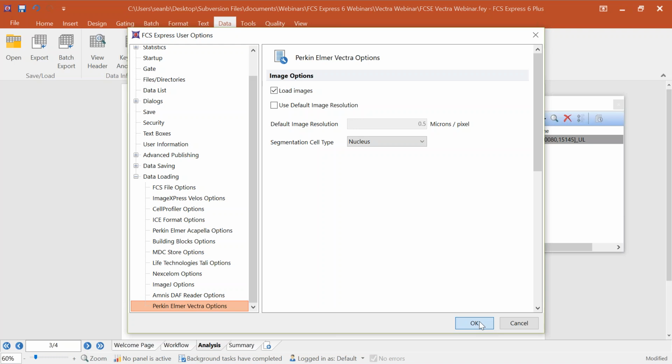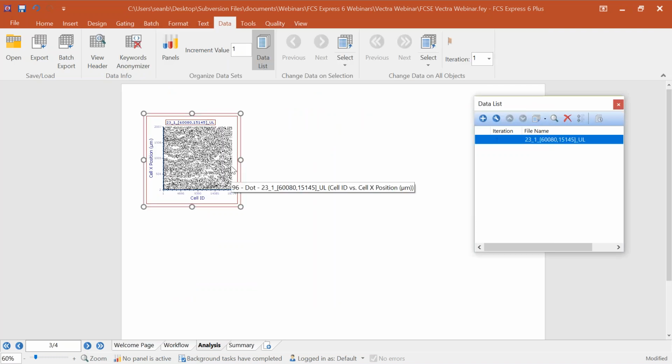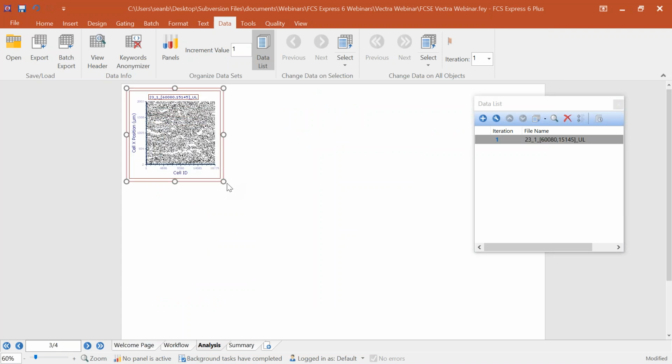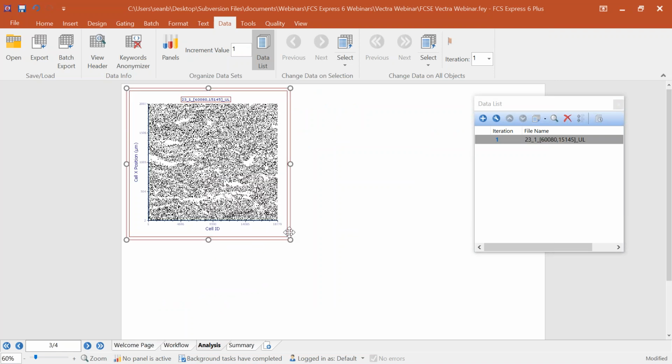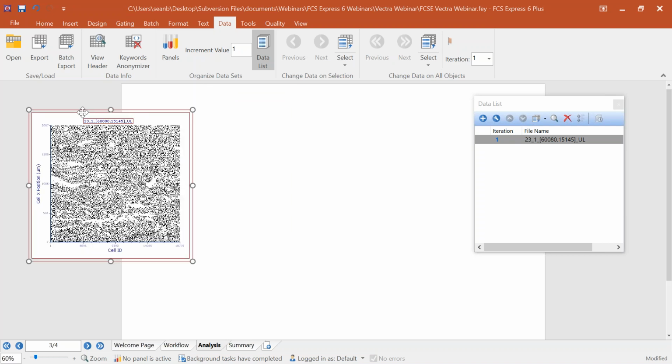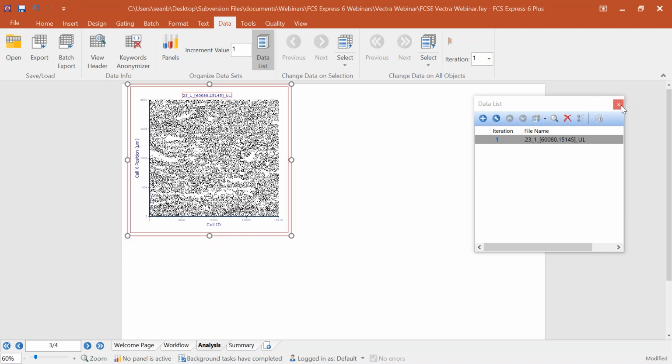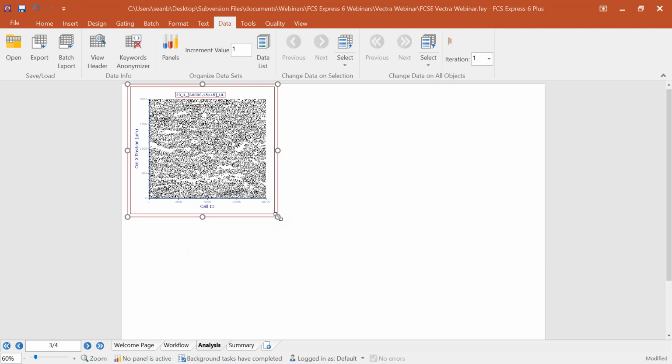But I'm going to leave the options as default. Again, we've explained them a little bit. But as you remember, we've dragged and dropped a data file into the layout. We've chosen to insert a dot plot. You can move this, you can resize it, you can put it anywhere on the layout you want, just like you would do in a PowerPoint presentation.